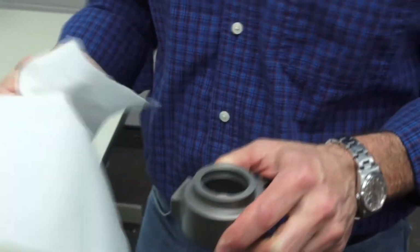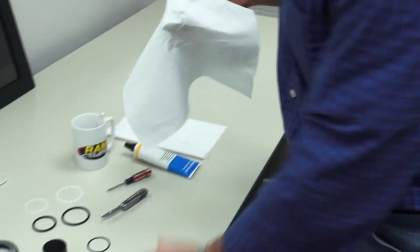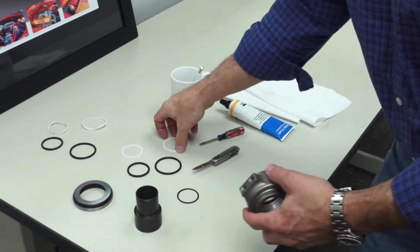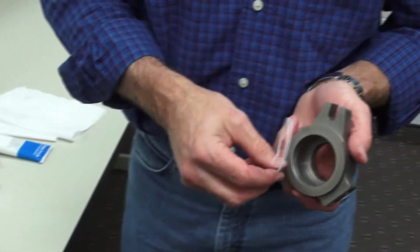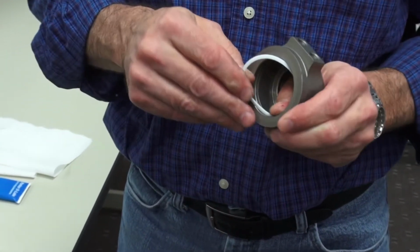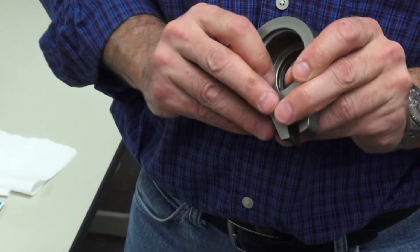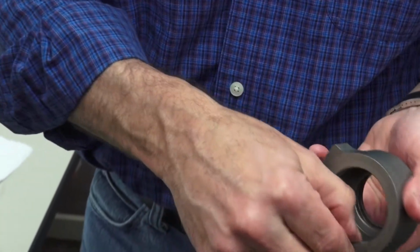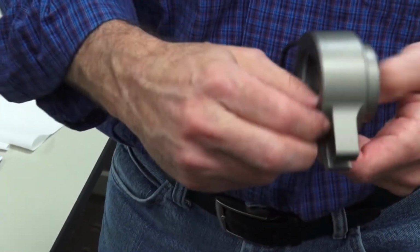Then take a rag and wipe out the excessive grease and debris that's accumulated inside the bearing. And we're now ready to reinstall the new O-ring set. Start with the rear wiper and place that in the O-ring groove first. Once it's in position, pull it to the rearward portion of that groove. You can then feed the O-ring in behind it.